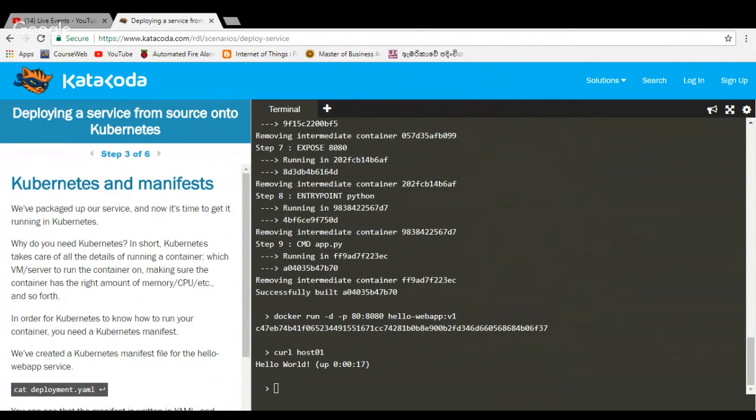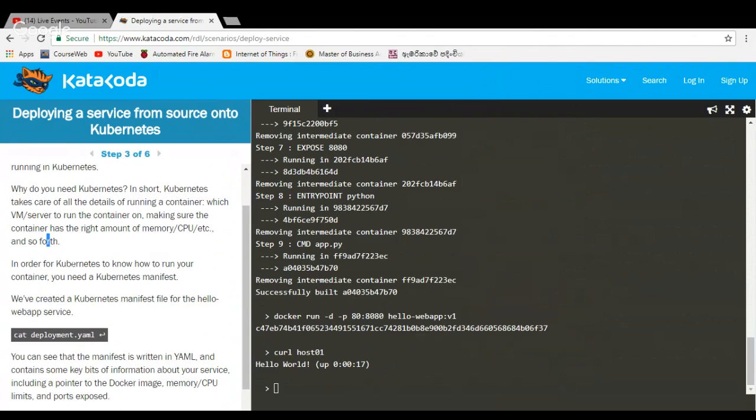In short, Kubernetes takes care of all the details of running a container, such as finding a VM or server to run the container on, making sure the container has the amount of memory, CPU, and so forth.